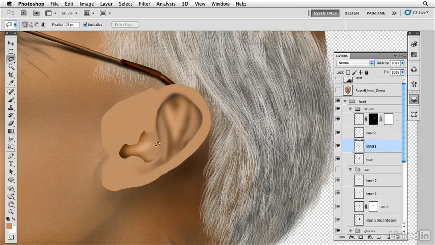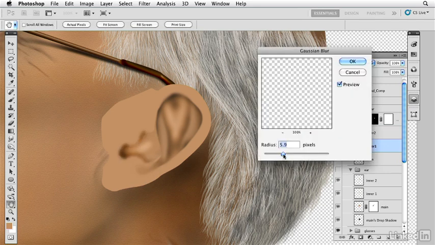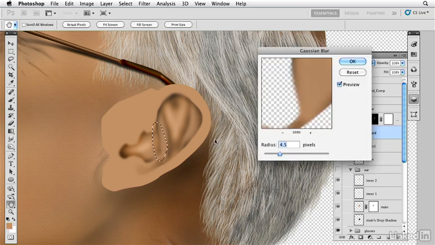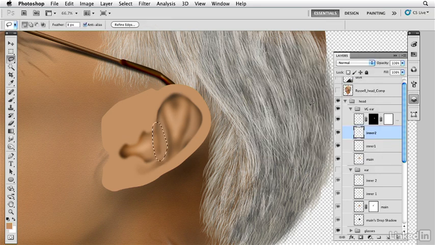Then inner 1, that right now is very hard, so I'm going to go in there and soften that one. So I'll go in there and just bring down this opacity a little bit, about like that. And I could start to play with that a little more if I want, add a little more shadow in these areas and so on. Now this little hard line right there is being caused by inner 2. So what I'm going to do is select this area of inner 2 and soften that even more. So you can see I'm working with individual areas and just blurring certain parts just to give me just the effect that I want.